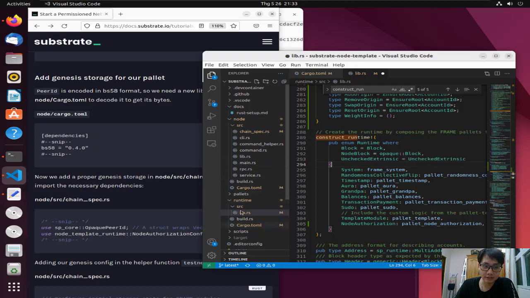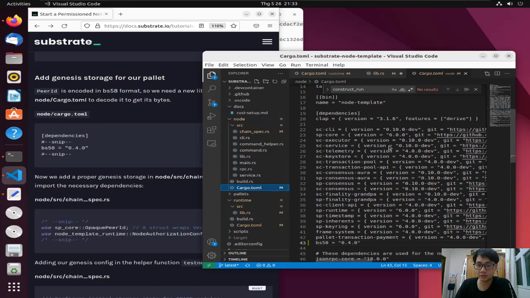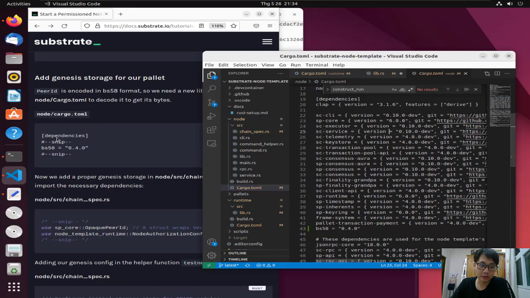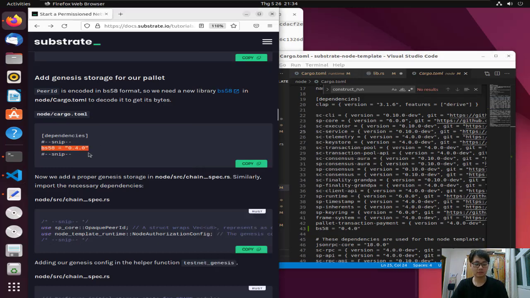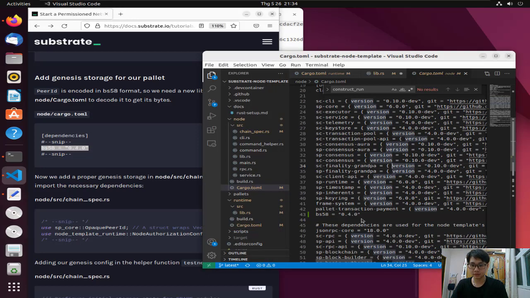Now we can see the node's Cargo file here, and you can copy this to under the dependencies. Here, you copy and paste here.